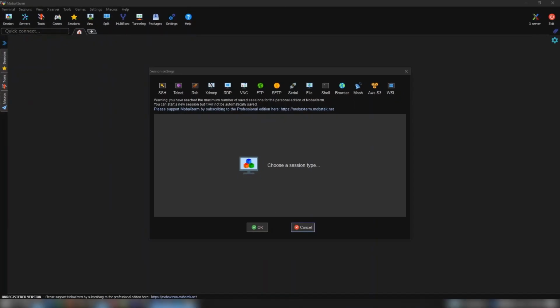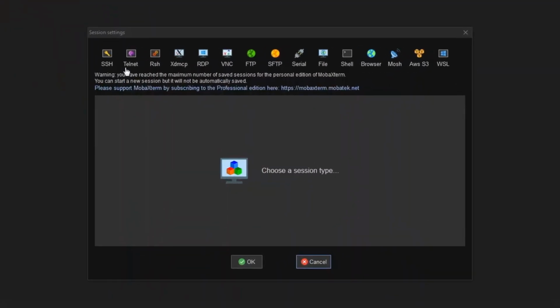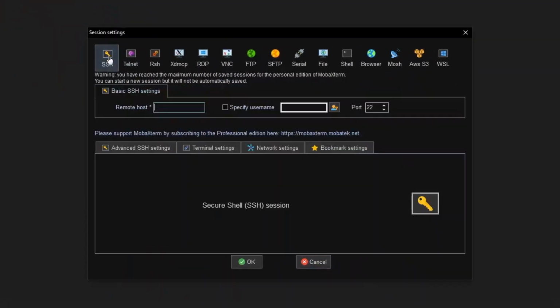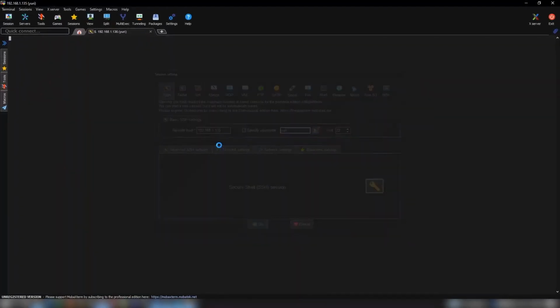With that IP address, we can use any SSH client to connect to this machine and interact with it from our laptops. Using MobaXterm, we click on SSH, we fill in the IP address. We can already specify the username if we want to, and we have to keep the port at 22, which is the SSH port. So we can click on OK and log into the machine.